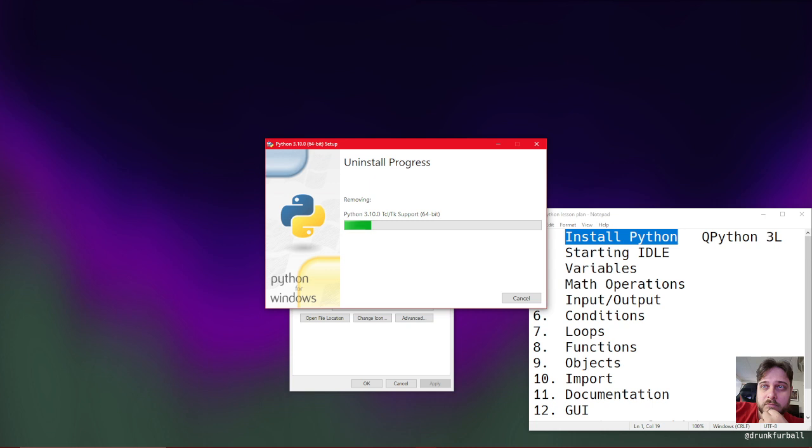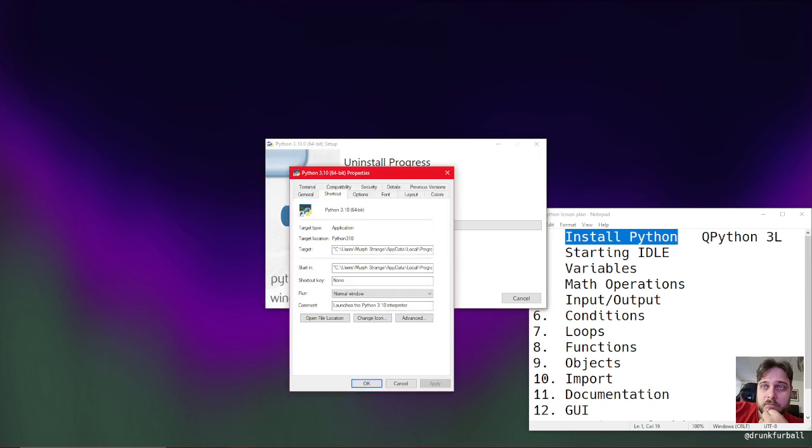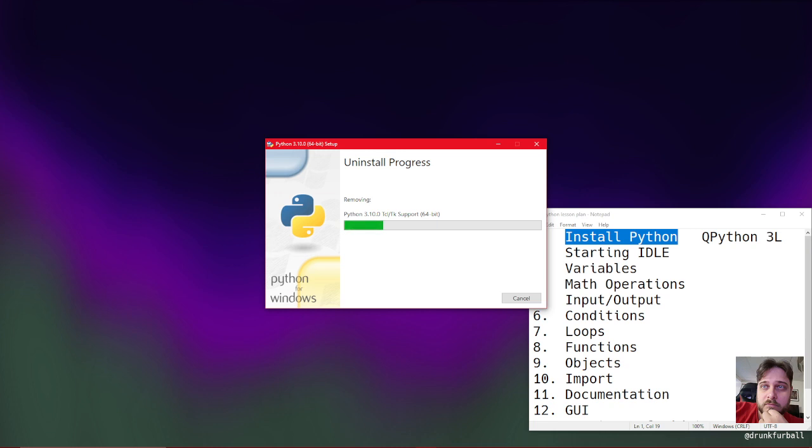Yeah, removing it from path. Well, you didn't do a very good job adding it to path, did ya? It usually goes smoother than this. It usually does. I've installed Python a great number of times. Usually don't have this kind of a problem.